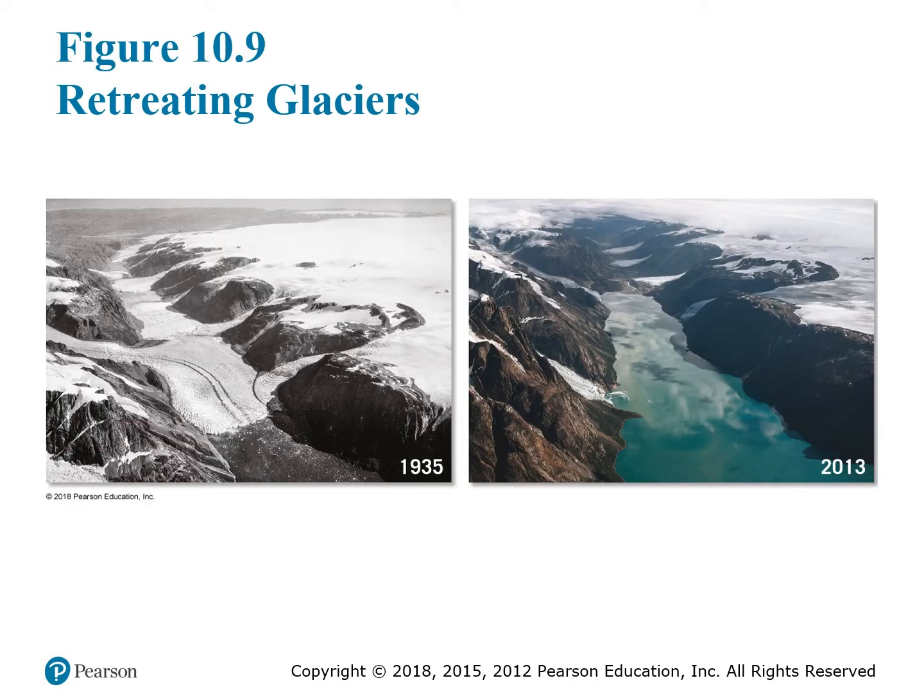Unfortunately, with our warming climate, glaciers are unbalanced and they are actually retreating. Here's some time-lapse photography of a glacier in 1935, on the southwest coast of Greenland. In 1935, this is where the glacier front was. And then in 2013, from a similar vantage point, it's all gone. This is now just meltwater and these lakes, which is sad.